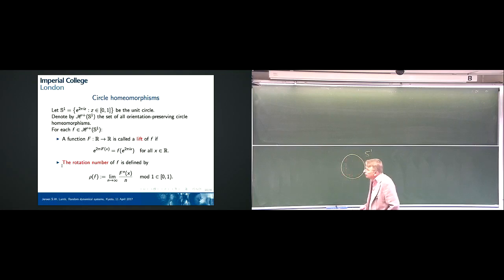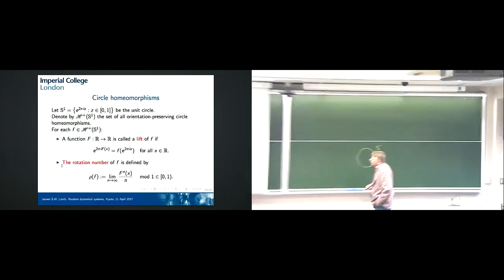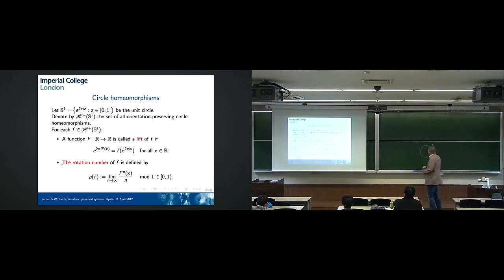One way to model this is to use complex numbers, as angle values. So think of the circle as this object. Let's just confine ourselves to orientation preserving homeomorphisms, which means that if I have two points, they keep the same orientation on the circle, so we don't allow for reflections. Because of continuity, things are basically rotating, but not uniformly rotating. That's what happens with a circle homeomorphism, because you maintain the ordering on the circle.